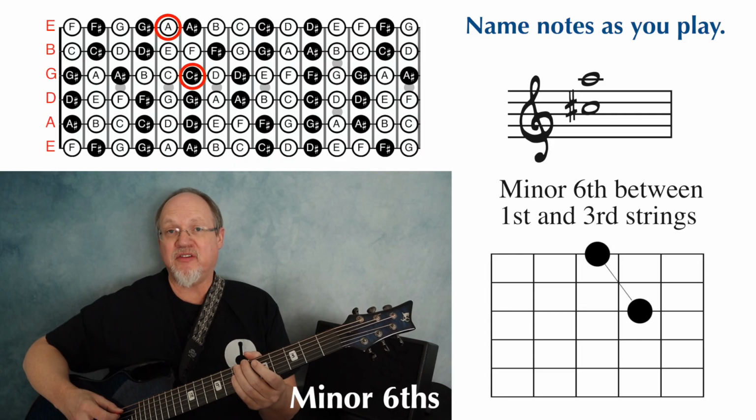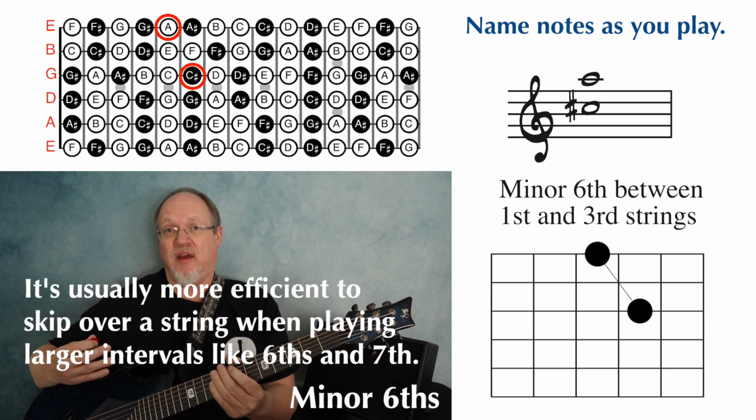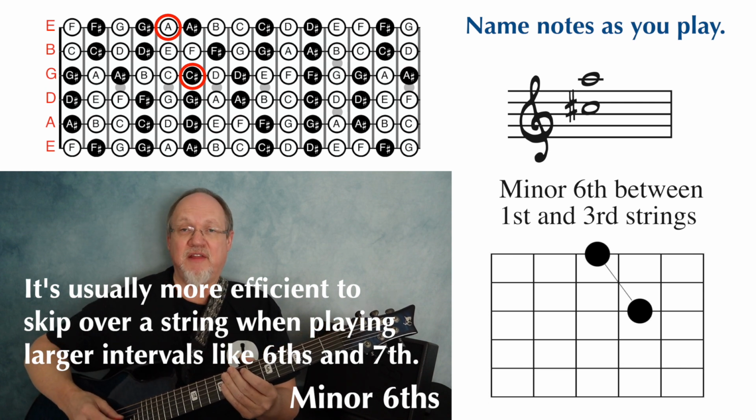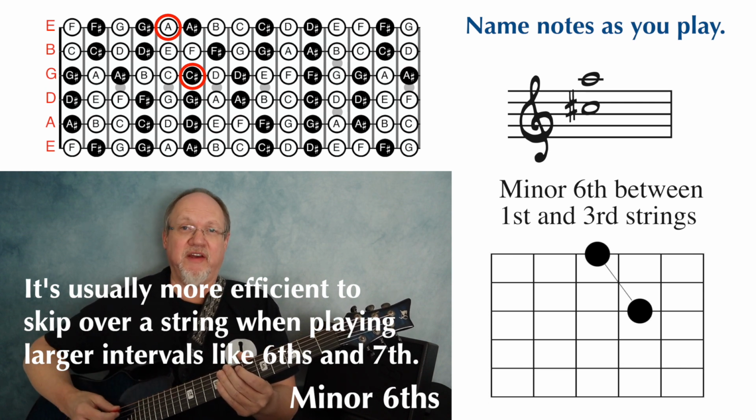We're going to look at the minor 6th now. I do want to mention with the wider intervals like the minor 6th and major 6th and then minor and major 7th, those intervals can be a little easier to play if you skip over a string, and I think you'll see what I mean when we go over these diagrams.